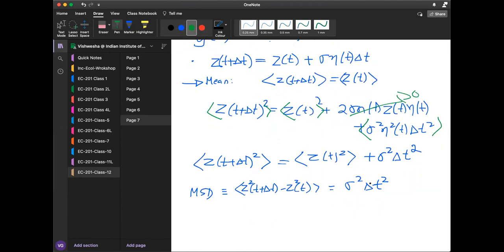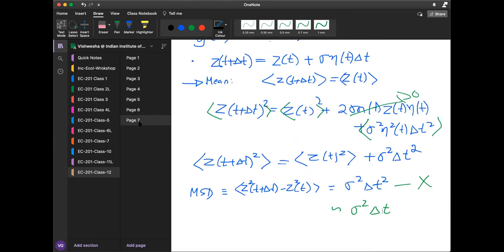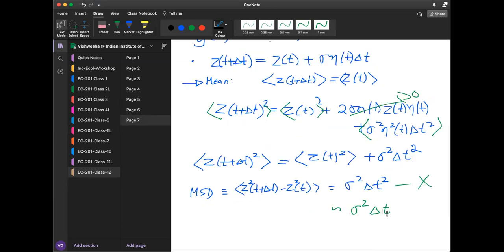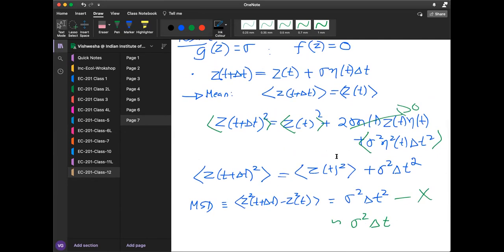Okay, I understand this will require some thinking. This actually is indeed inconsistent. What we really want is for this mean square displacement to be sigma square times delta t, to be consistent with what we found about random walks. I had assured you that although we did this for discrete times, it's also valid for continuous times. So you have to take my word, and then this must be proportional to only delta t, and therefore how do we get this right?